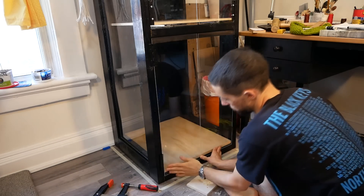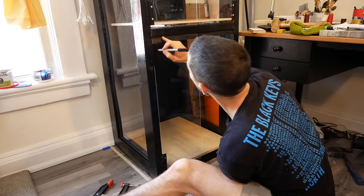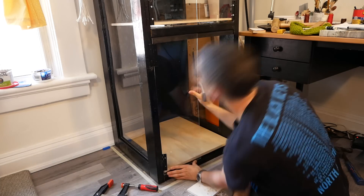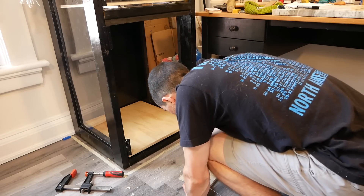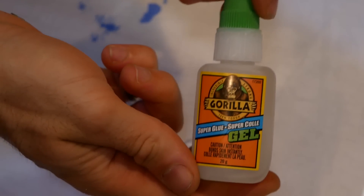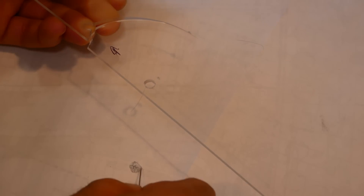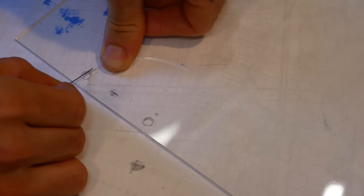By the time I got to the bottom two doors, it was getting a bit late in the day and I was kind of rushing to finish. When you're using a hand drill to make holes in acrylic, rushing is not a mindset you want to be in — and sure enough, I forced one of the holes just a little too much and made a nice crack in the acrylic. In the moment this was really frustrating, especially since I didn't have any spare acrylic. I took a few minutes to cool off, realized that in the grand scheme of the project this is a pretty tiny defect, patched the crack with some superglue, and moved on.